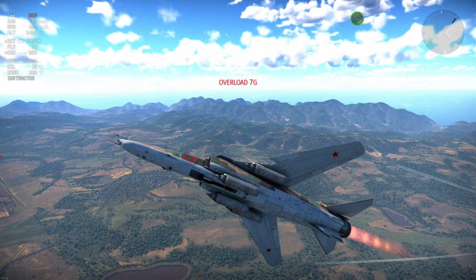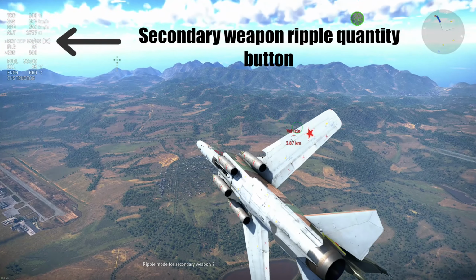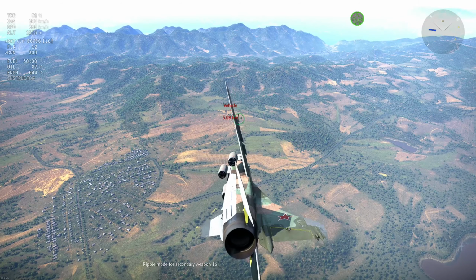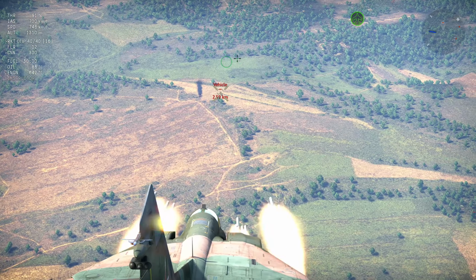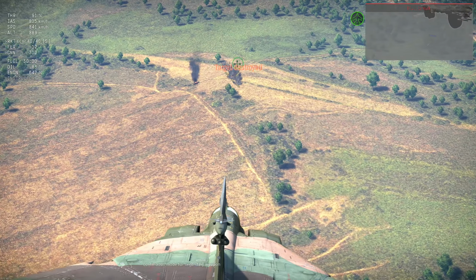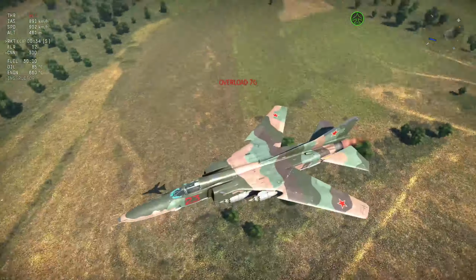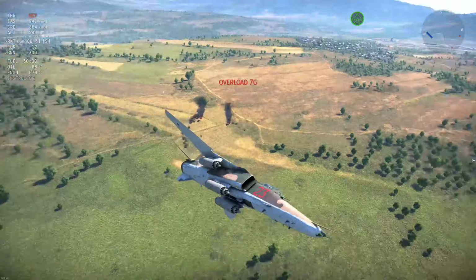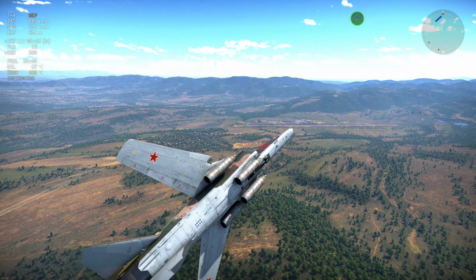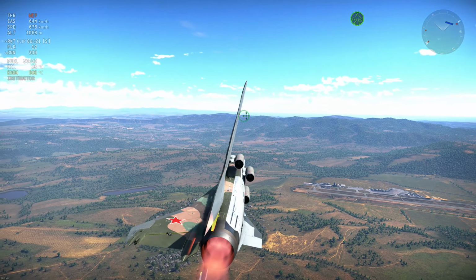So as you see, I was firing two at a time. Now we can fire 2 or 4 or 8 or 16, as you see on the left side of the screen. And if you click once, 16 rockets, for example, are going to appear. And then you have the ripple. You can just hold it and it's going to fire everything that you have. Okay? So it's a little note that you have to be a little bit more effective. And we're going to use that on the bombs as well, as I'm going to show you.